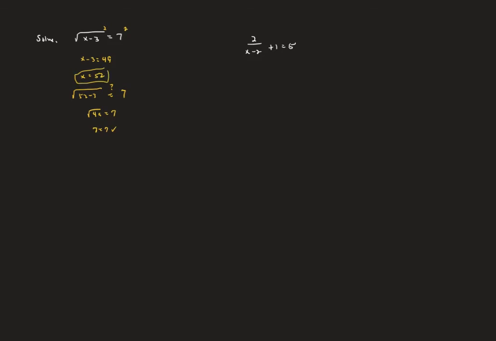In a similar fashion here, we can first subtract the 1 to the other side, getting 4. Now there's several ways of conceptualizing it. One way is to multiply through and clear the denominator. Alternatively, you could think of this as a proportion, fraction equal to fraction, and cross multiply and set those products equal to each other. A third way is you could even take the reciprocal of both sides and then multiply through by the 2 or the 4. Let's just go with the green one because we did that first.